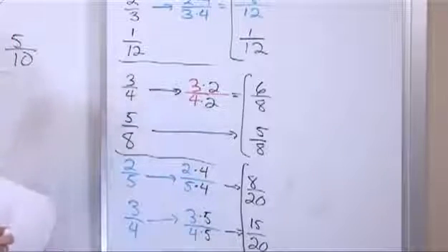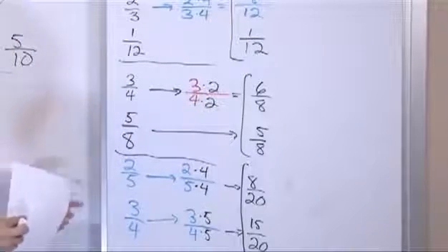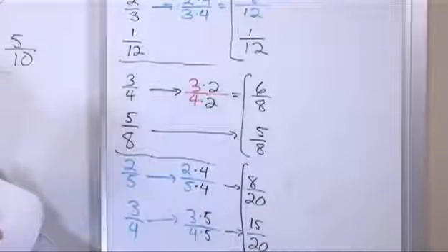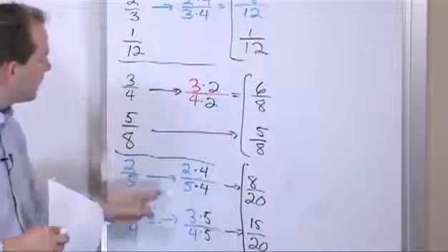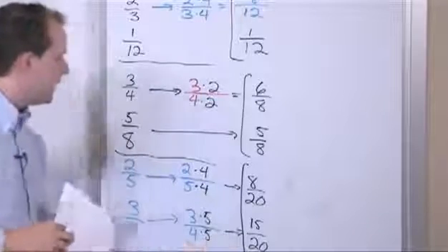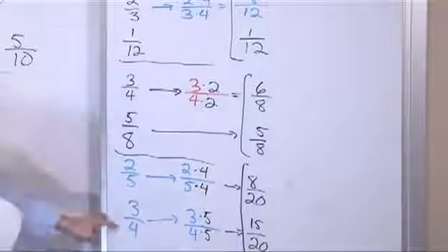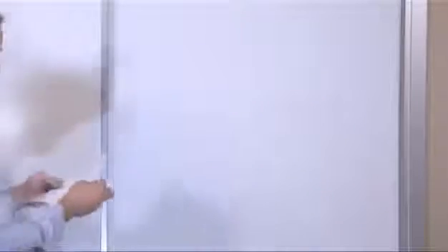What if you pick 17? Well, neither one of these numbers goes into 17. What if you pick 10? Well, 5 can go into 10, but 4 can't go into 10 evenly. So the smallest number is 20. 5 can go into 20, 4 can go into 20. A lot of times you're going to end up doing that, and we had to mess with both fractions in this case. You're going to get the hang of it, especially with the fact that we're going to do so many problems here. It's not going to be a big deal.